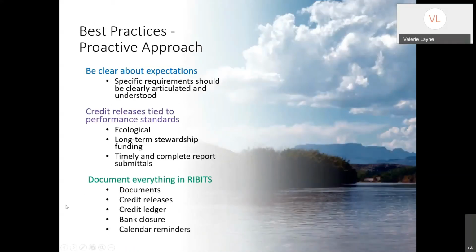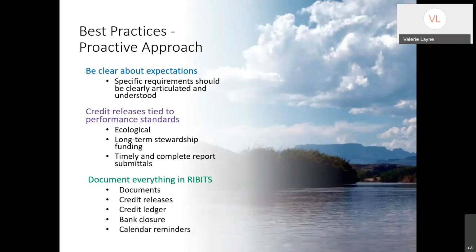So the best approach to not only compliance, but to overall management of conservation banks is really a proactive approach, or really to any banks. It's a proactive approach. The requirements should be made clear so that everybody knows what to expect. And the second one, I can't emphasize this enough. Everything that's a requirement during the operation stage can become a performance standard and can be tied to credit releases.